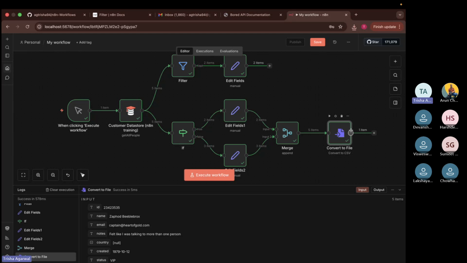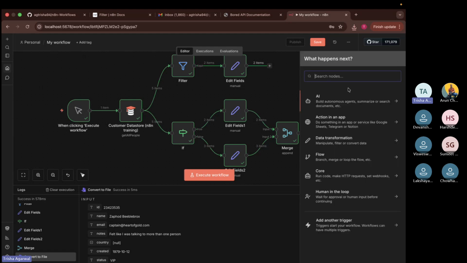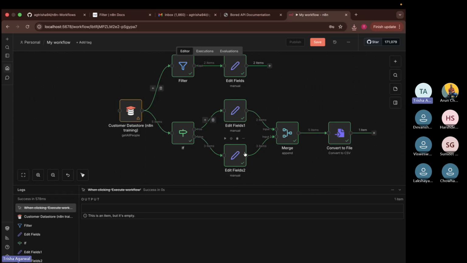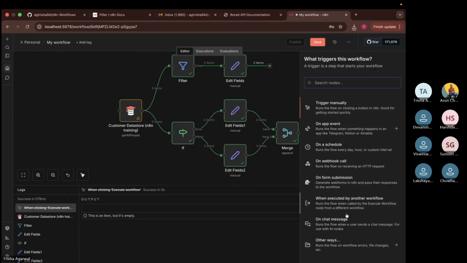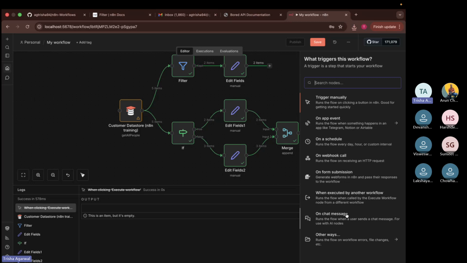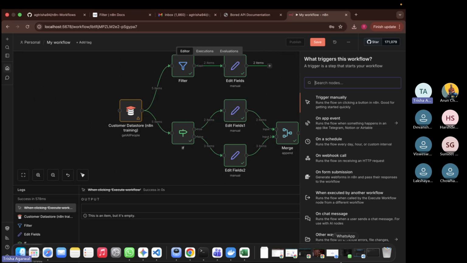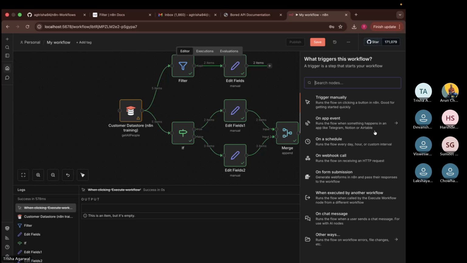Now, what if we wanted to do this every day at, let's suppose, 9 a.m.? Let us automate this workflow rather than manually triggering it every time. So let us schedule it. Let me delete this trigger. On a workflow, we can have different triggers, but since this is only one workflow, we will have only one trigger. One workflow has one trigger, but if we have different workflows that are connected, we can have different triggers as well. Let us schedule this one.